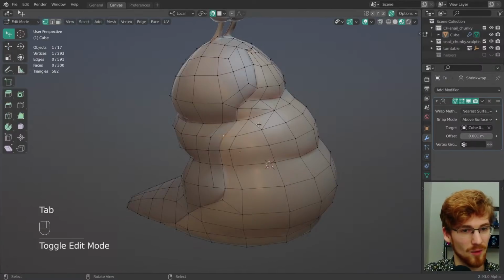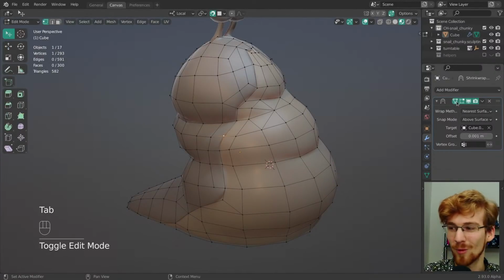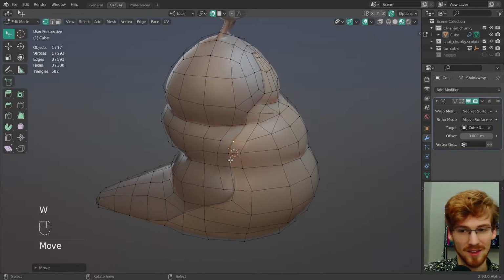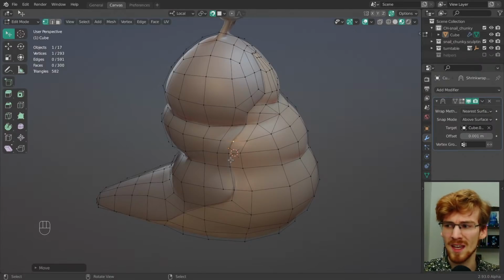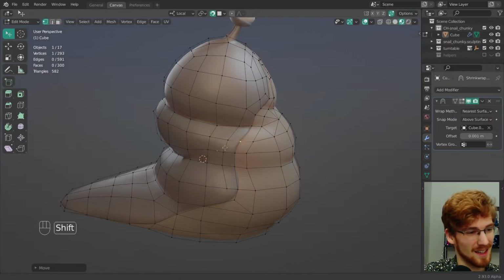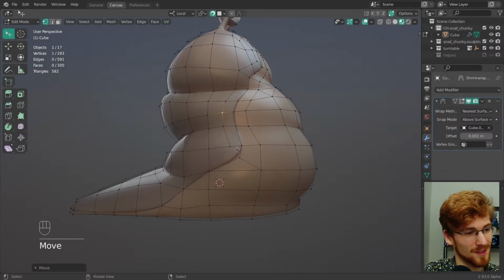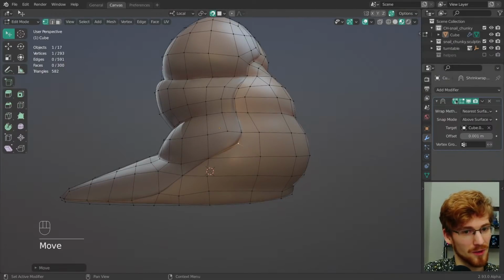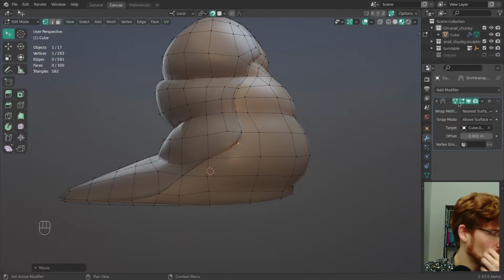But then in edit mode, I don't want to have this on while I'm snapping stuff onto the surface, because it's going to get confused. It's trying to snap onto the surface, but at the same time apply a slight offset and then snap it back, and it's flickering as a result. So I try not to do it, but it's actually a valid workflow to have the snapping always on.